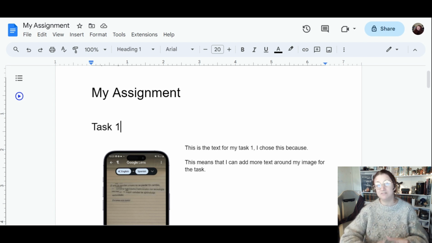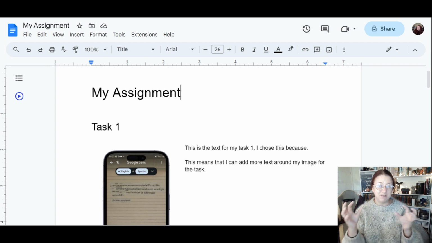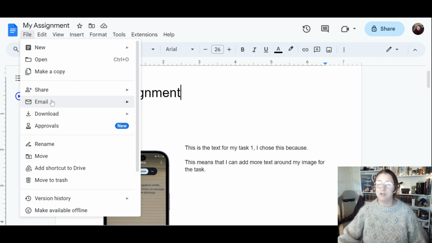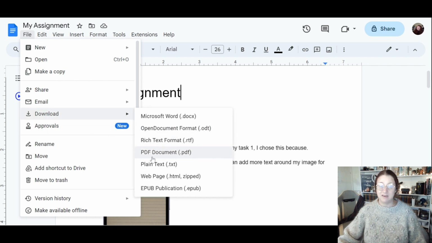When you have completed your assignment, the best thing to do to keep it nice and small is to go up here, go to File, and go to Download. Over here, you'll see PDF. That will download the whole thing as a PDF document, which is a lot smaller than a Word document. Google Docs automatically compresses everything for you. Once you've downloaded that, you will be able to upload it to the website. If you find that your document is just too big and you've put everything into a nice PDF, let me know and I will increase the size and help you out there.